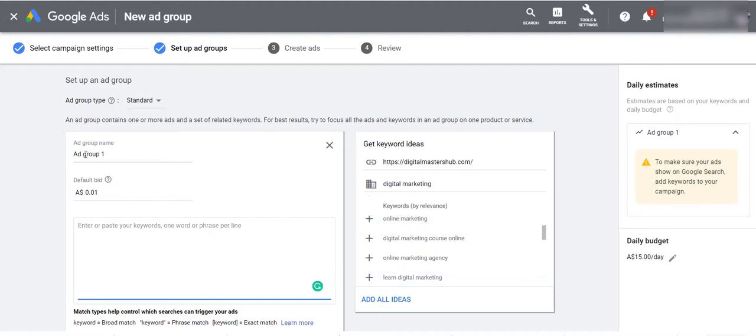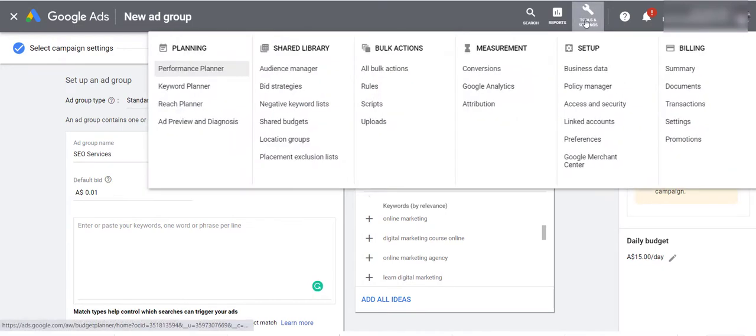Now let's name this ad group SEO. Let's take SEO services. How will you decide what bid you want to go for? For that, just go to Keyword Planner to get an idea about it. You need to click on Tools and Settings, and there's Keyword Planner here.